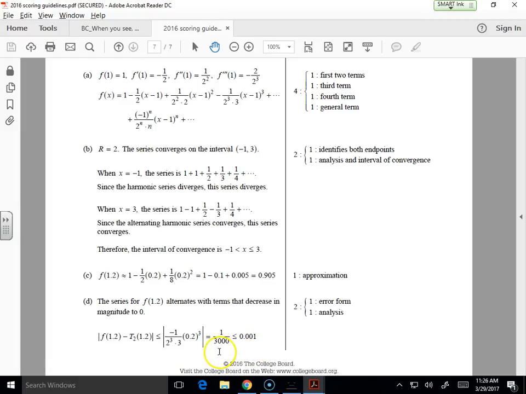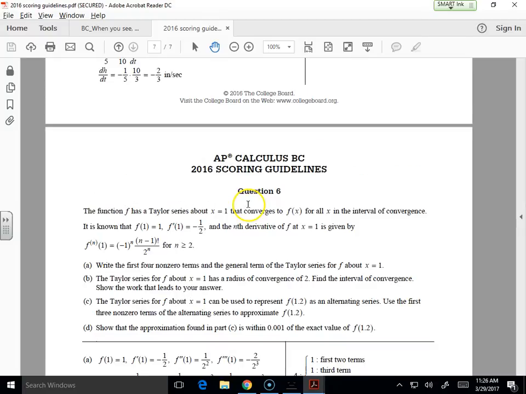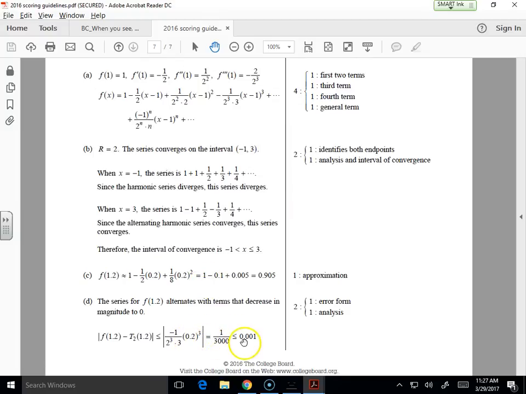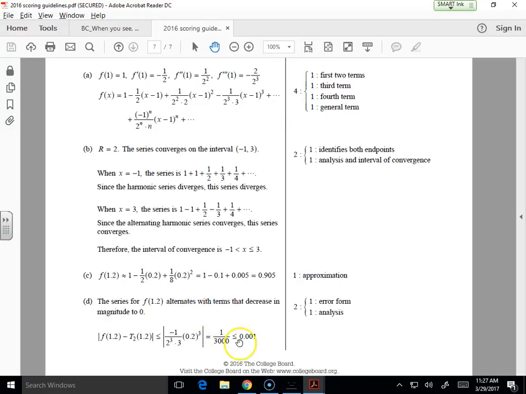Whether it's 3,000 or 30,000, that's still less than 0.001. Yeah, that's my ultimate point. You shouldn't be simplifying that anyway, because that's actually a wasted step, wasting time. Remember on these ones that we talked about? I don't know if they did a typo or not, and there are occasionally typos from the 2016. We could go look at the analysis and see what they say. But long story short, whenever they say show that the approximation is within, just plug in and say within. This is a non-calculator problem. We don't care, right? Just say less than or equal to 0.001. Always, always, always.